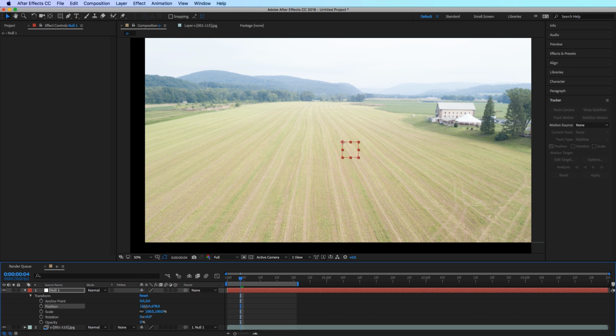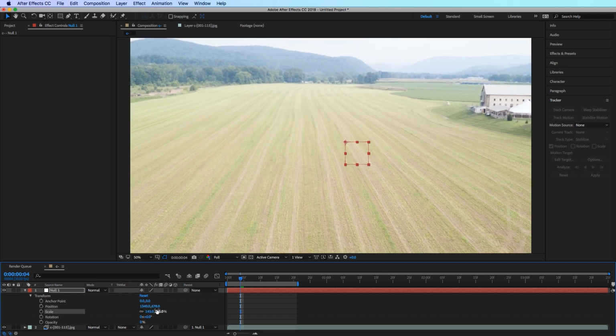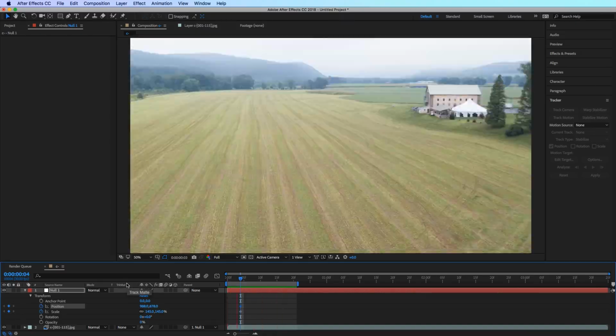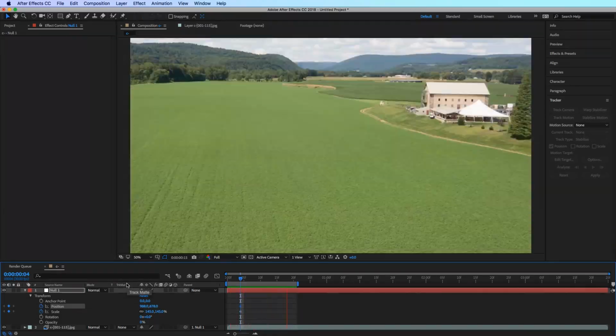So I like to say, let's scale this sucker up and let's make the position up a little bit. There we go. Now it's actually fitting within the frame, but you can see what we still have is this huge flicker problem. Now there's a couple things that we can do from here. We can add another tracker and we can add some deflicker. Let me just show you how you might add the other tracker.